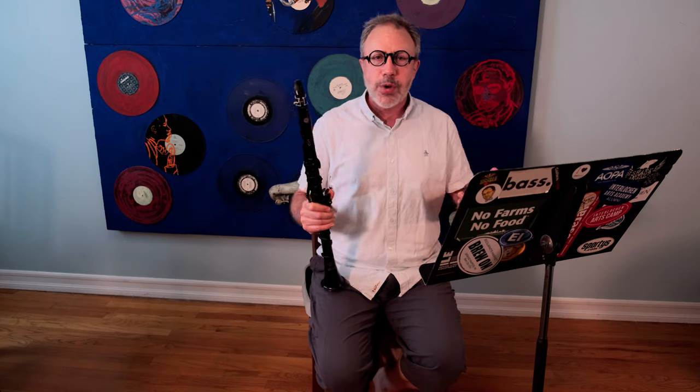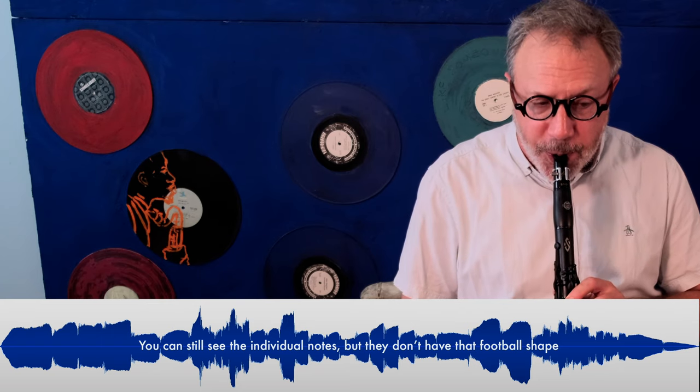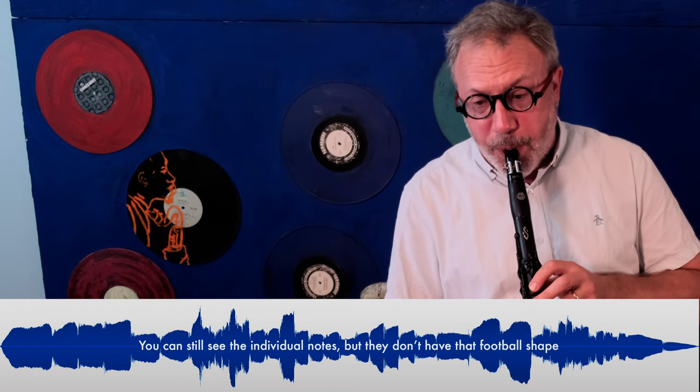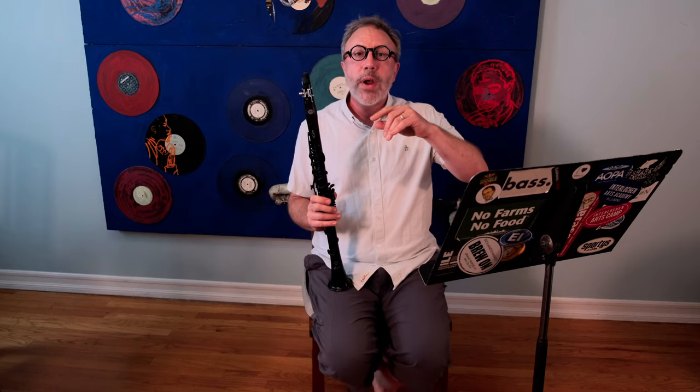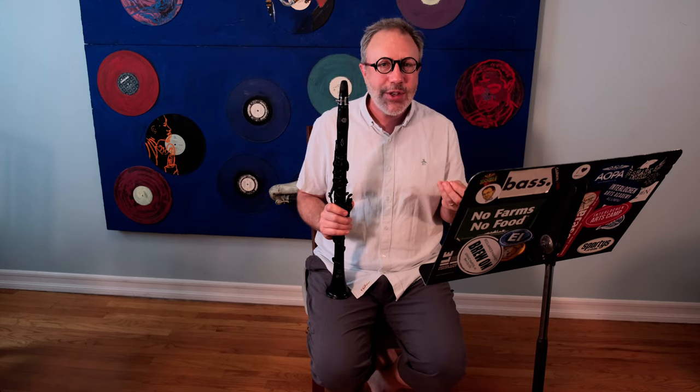Some people may think that's super expressive and emotive, but the problem is that each note has its own space in the line and it disconnects itself from the other notes. What we want to do is connect those notes — as Miles Davis says — and draw a simpler, cleaner line between them. This is done by thinking of larger dynamic movements, not individual note dynamics. So you're drawing one line and you can trace the outline of the musical phrase without getting bogged down in each individual note.